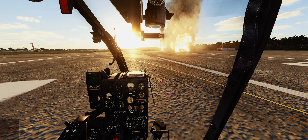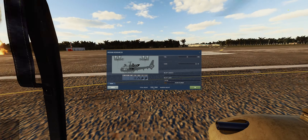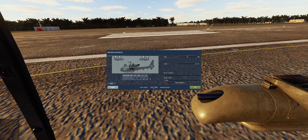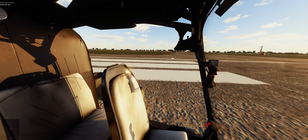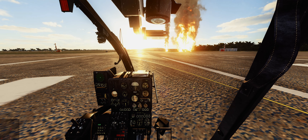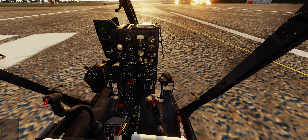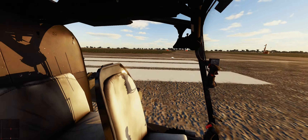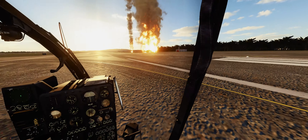Once you get close enough just cut the throttle and knock it down. Here we're going to swap over — once you choose 'request' you can choose either left or right side; copy doesn't matter, but make sure you choose how many you're requesting, either one or two. You can't mix guns and rockets — it's one or the other, either air-to-ground or air-to-air.